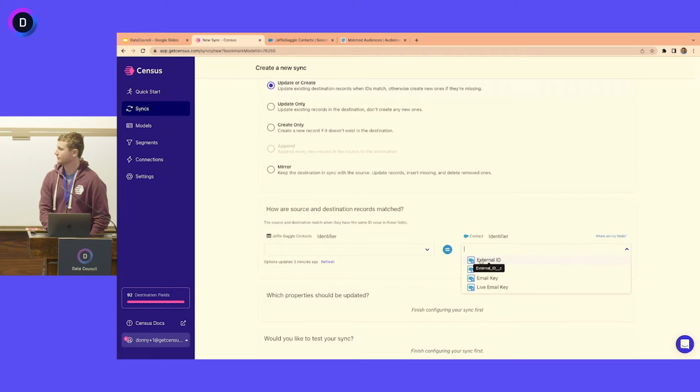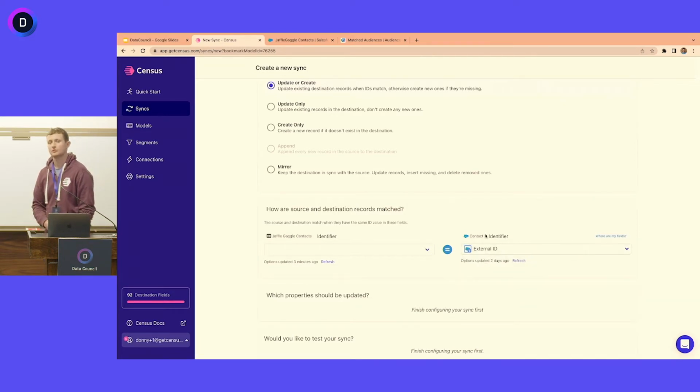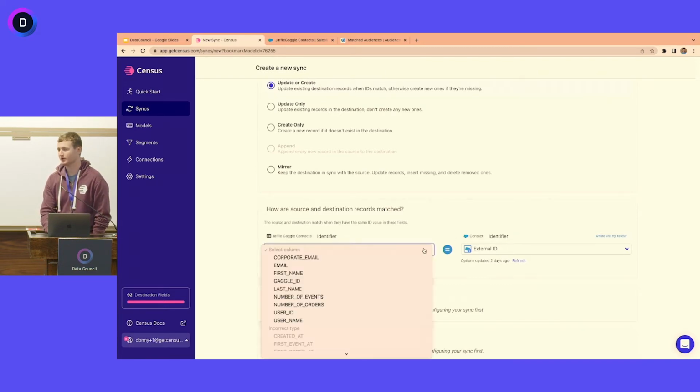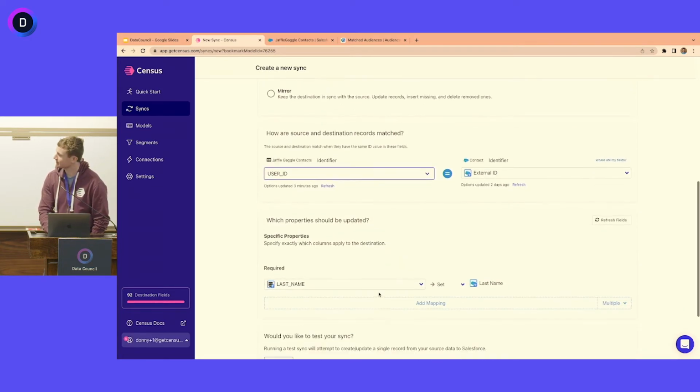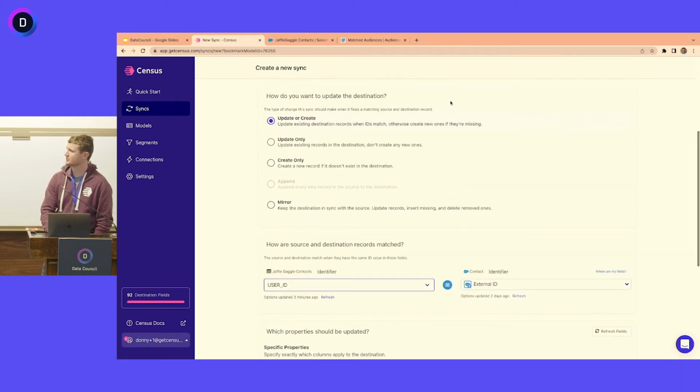Basically, we have to define how we want the data from your table or data warehouse to be joined to that object in the destination. In this case, I'm just going to use an external ID. But oftentimes you see that being a user email or an external ID that would come from your product database. First off, any questions here in terms of the sync behavior? Yeah.